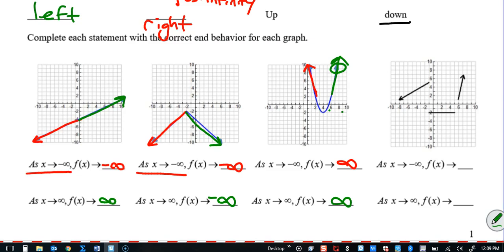This piecewise function, again, you've got arrows at the end moving to the left. It's going towards negative infinity. As it moves to the right, it's going towards positive infinity. At this point, we're only going to ask you to do this with a graph. When we get into polynomials, we're going to ask you to do this algebraically, but we'll show you how to do that. But for now, if you can just look at a graph, trace it, tell us which direction it's going, up or down, and use negative infinity for down and positive infinity for up.